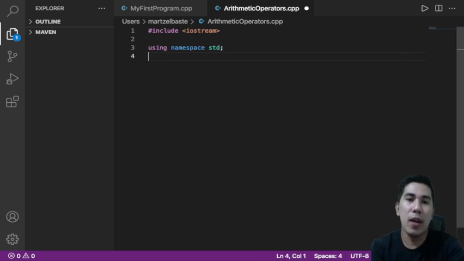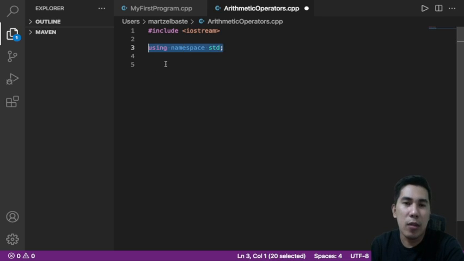So std stands for standard, using namespace std, so you don't have to type std:: over and over again. By the way, this is again a preprocessor directive, and this is the library that says you are actually importing or including this library, input output stream.